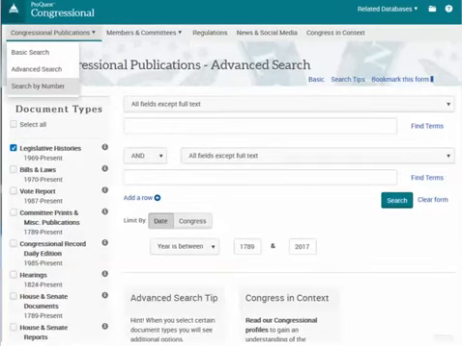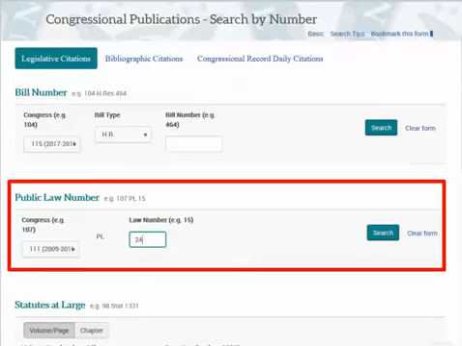When looking for a legislative history, I find it much easier to just start with the public law number, so I'm going to select Search by Number from the pull-down menu at the top. The Search by Number page has a number of options, including Search by Bill Number, which is very important for finding documents associated with bills that didn't pass, Public Law Number, and Statutes at Large citation. I'm searching for Public Law 111-24, which is the 24th law passed in the 111th Congress.